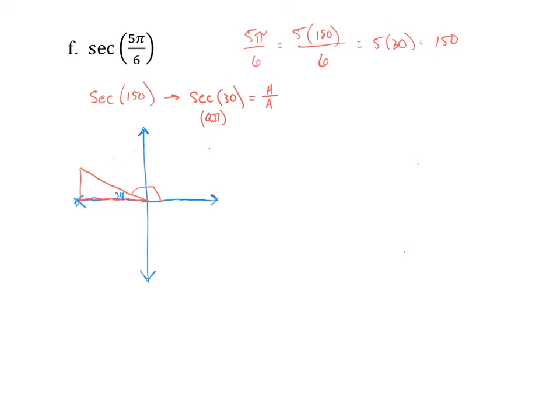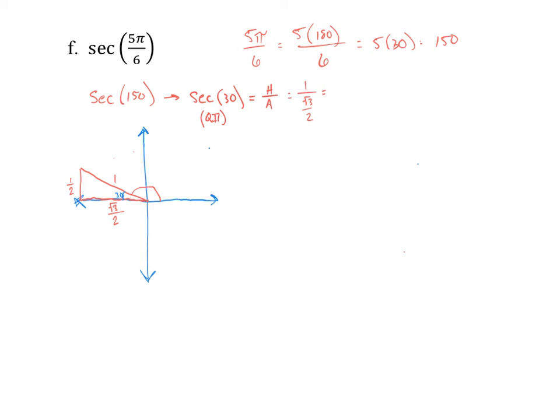In my normal 30, 60, 90 triangles, my lengths would be 1, radical 3, and 2. But in the unit circle, my hypotenuse, instead of being 1 or 2, has to be a 1. So this, which used to be a 1, is now a 1/2, and this, which used to be a radical 3, is now a radical 3/2. All right, so now I can do hypotenuse over adjacent. My hypotenuse is 1. My adjacent side is radical 3 over 2. So this equals 1 over radical 3 over 2.